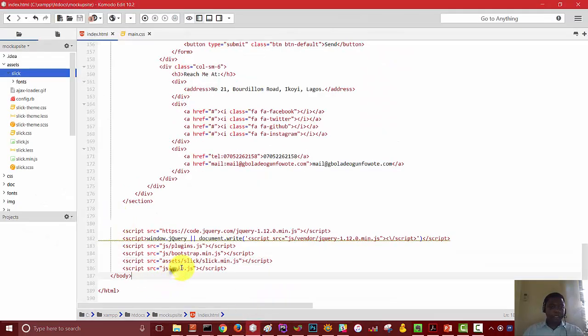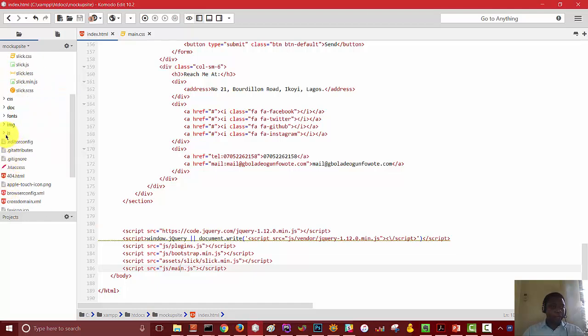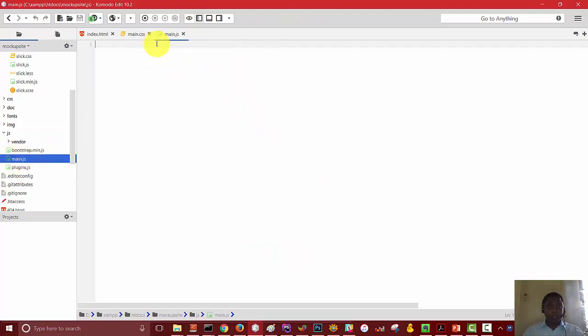So we have main.js added to the project for us by HTML5 boilerplate. We've not used it so far. I know I said we wouldn't be using JavaScript. JavaScript isn't a prerequisite, but we're going to use JavaScript just for this purpose.